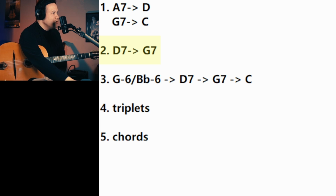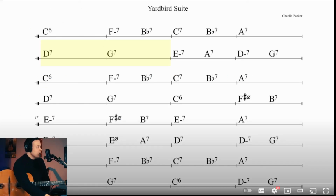The second option would actually be to connect the D7 and the G7, right? If we go back to the chords, we see this D7 to G7. That would be the connection we are going to make now. So that means the A7 to D7 is not a connection that we have to make. We have to make the other connections. So let's think about that.